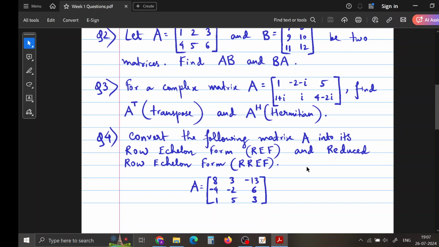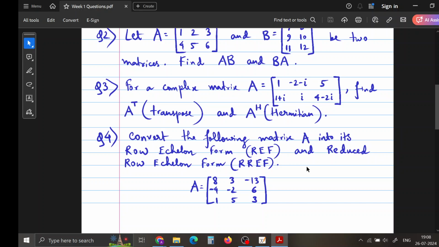So there are two forms: row echelon form and reduced row echelon form. Row echelon form of a matrix is not unique. You can perform these steps, known as row operations, or row reduction, or Gaussian elimination. There are different terminologies. There are certain allowed row operations which you can perform. I prefer to stick to row operations. Some people might do column operations. I'm not sure about that, but we will stick to row operations. On doing that, you end up with a form known as the row echelon form.